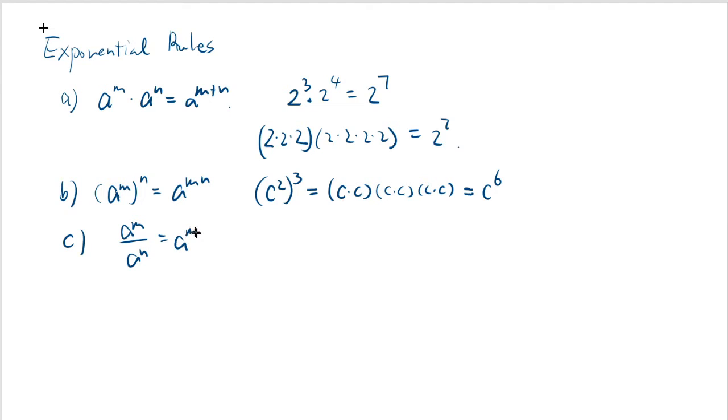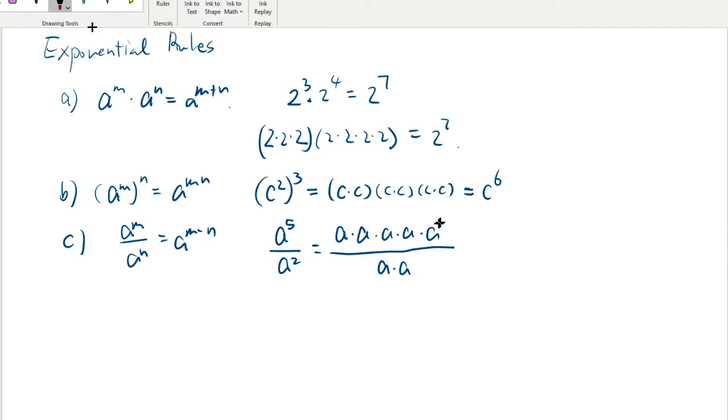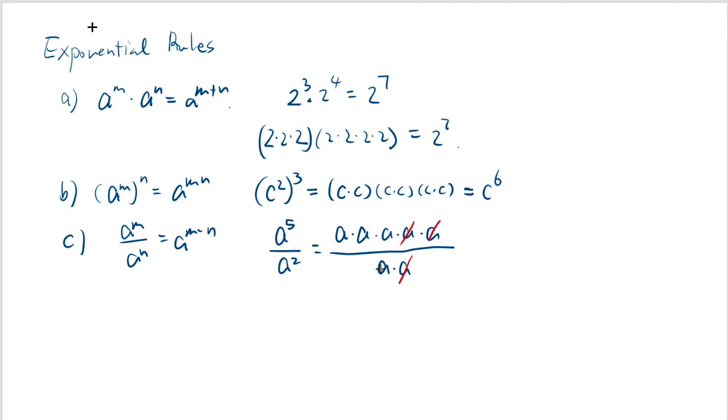All right, the next one is, what happens if you divide? Then you have to subtract. And for this, it's good to have an example of, say, a to the 5th power over a squared. And again, the proof is just writing out these exponents by their definition, which is a repeated multiplication. So a to the 5th means you repeatedly multiply a total of 5 times, and then a squared means you repeatedly multiply a twice. And once you do that, then you see that there's a here, there's a here, they cancel. This a and this a will cancel.